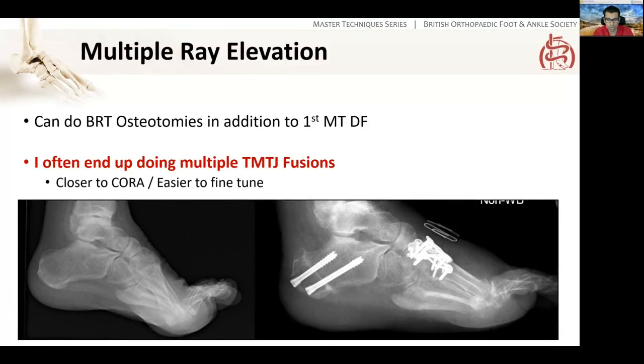The type 3 is the challenging type, particularly if you're unprepared, because they're often multiplanar with adduction, rotation, and plantarflexion. And these need a more proximal correction which derotates, and this is done by a wedge tarsectomy. Or you can do a Chopart fusion or a triple fusion. But if you're trying to preserve joints, a wedge tarsectomy is the way forward.